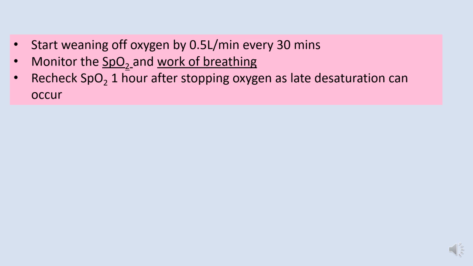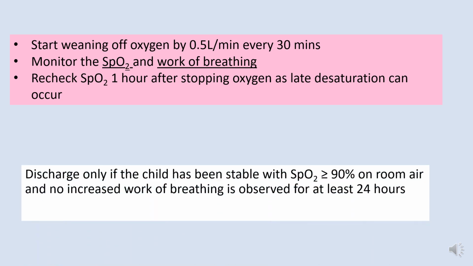Once you have completely stopped it, then you must come back and assess the child an hour later, just to be sure that they are not desaturating again. They are not getting hypoxic again, because sometimes desaturation can occur. If you're happy that your child is able to maintain an oxygen saturation of more than 90% at room temperature without any increased work of breathing for more than a day in the ward, then you can discharge that child quite safely.